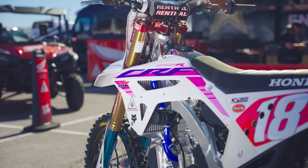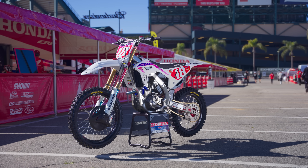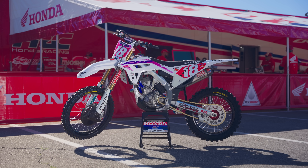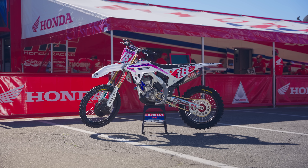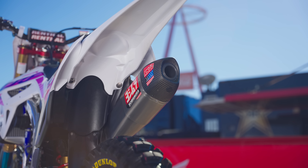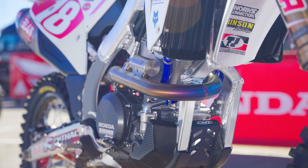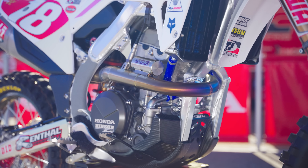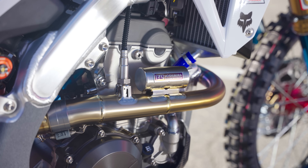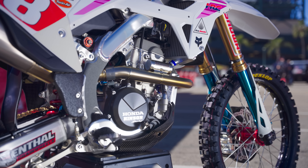The engine build is pretty unique to this program. While the 450s have a lot of input from Japan, the 250 is definitely homegrown here in the U.S. The CRF250R is not really raced by any factory Honda squads worldwide — they don't run a factory-level effort in MX2 for the MXGP world championship, and they don't race it much in Japan at a factory-equivalent level anymore. A lot of the development was done by Ryan Cox and Grayton Hutchinson using suppliers here in the U.S. The cam spec on this bike is, as far as we're aware, American-sourced from another engine developer here in the U.S., though it's kept pretty tight to the chest.